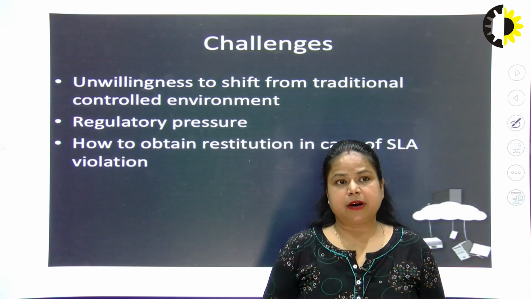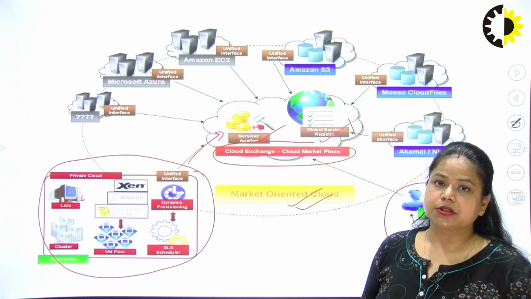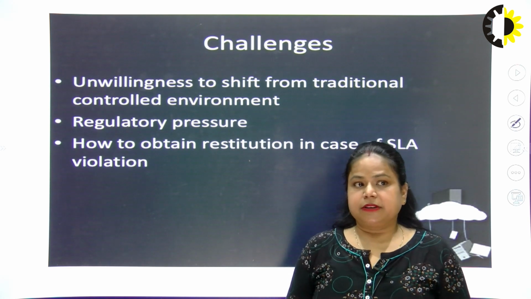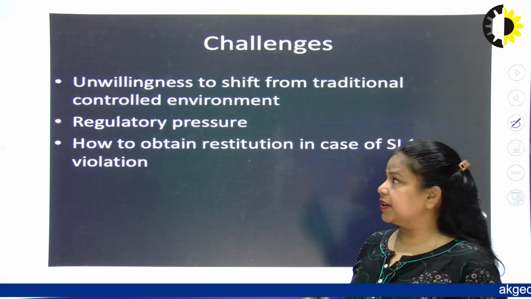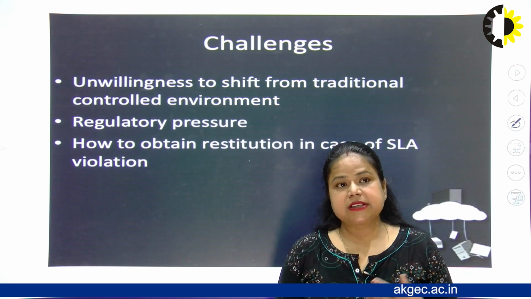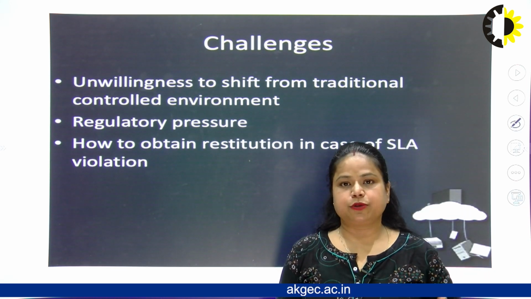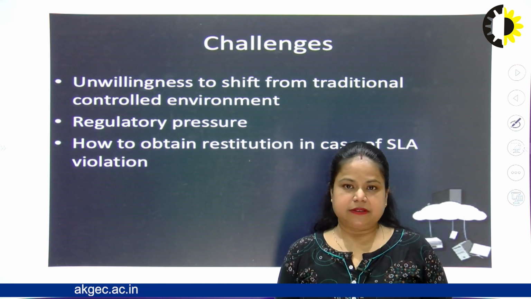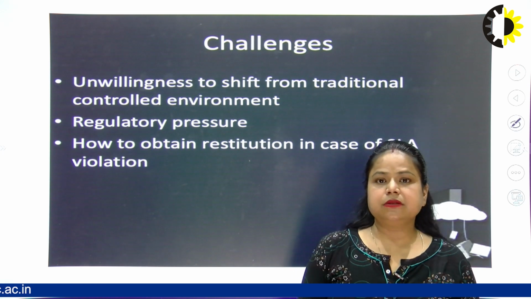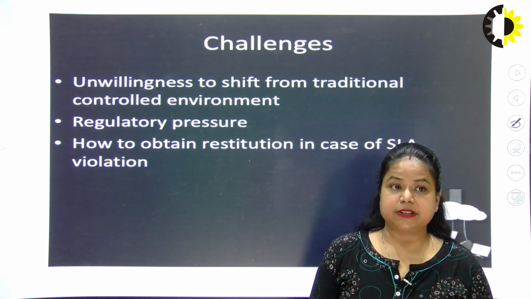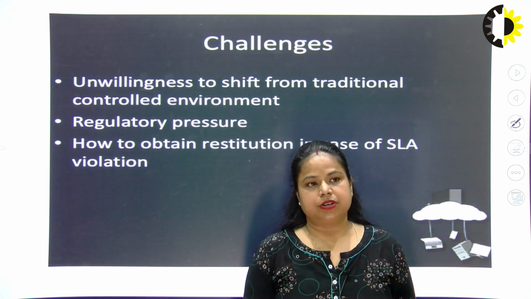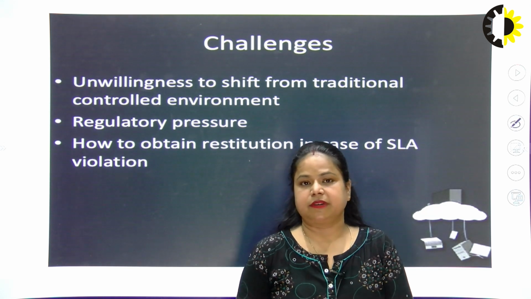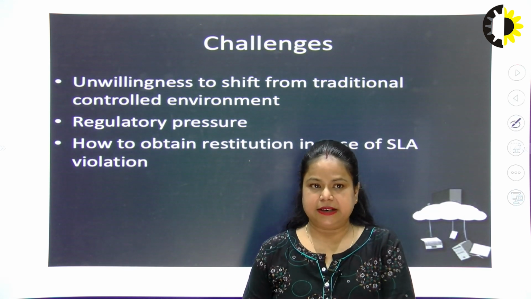Now if I'm talking about the global cloud exchange, then obviously there are a lot of challenges. The first is unwillingness to shift from traditional controlled environments. Basically, we are used to following the traditional method, right? In this system, we have to go under service level agreements. We have to sign the agreements and follow certain rules and regulations. So somewhere it is very difficult to shift from a traditional controlled environment to that particular restricted area, right?